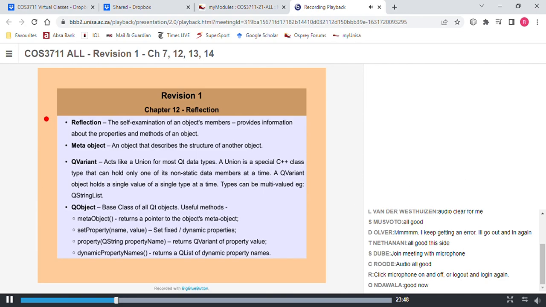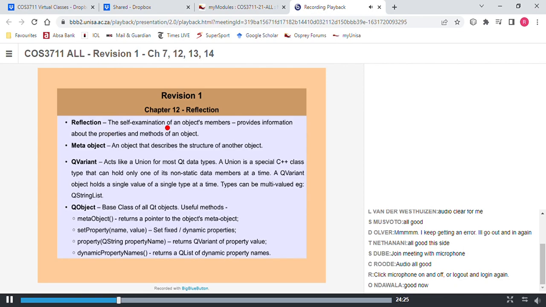Okay, then reflection. We covered it in detail earlier in the year, so I'm going to go through this fairly quickly. This really is just a revision to remind you of what we did earlier in the year. You should all have been through it. You've done it in assignments, and you should all have done this in your examples in the exercises as well. So this should really just be a reminder of what has gone in the past and help you with revision for the exam. Right, chapter 12, reflection.